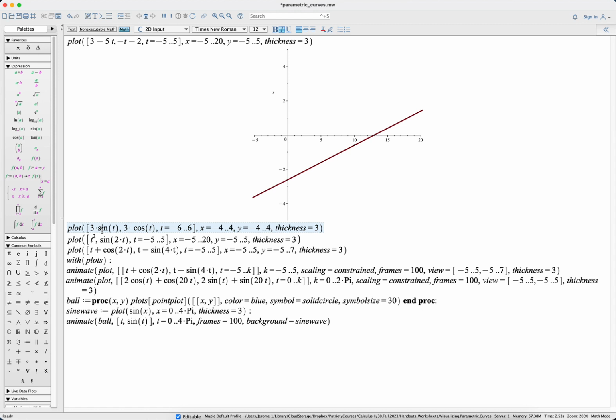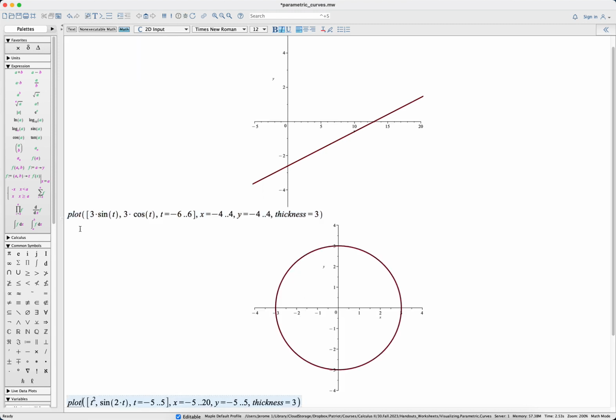Now, this one is similar to one of the examples that we did in the previous video. I looked at x equals sine of t and y equals cosine of t, and we got the standard unit circle, right? This one, I put a 3 as the coefficient of both the sine function and the cosine function. So I'm going to go ahead and enter that, and there you go. We see a circle, but it's not the unit circle. You can look at the circle and tell that the radius is 3.